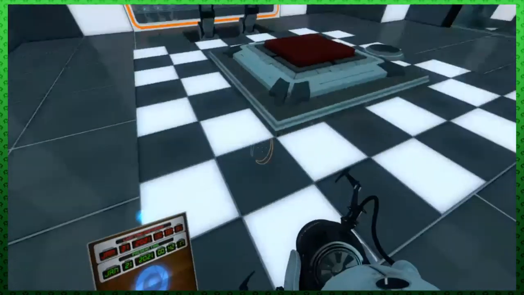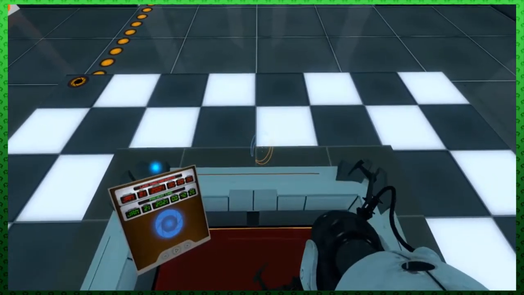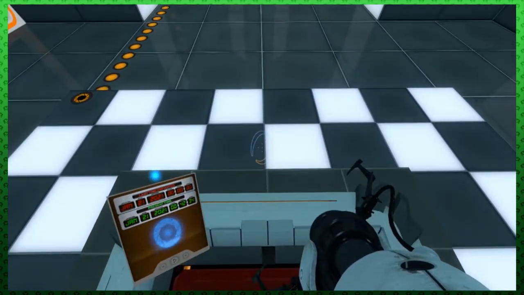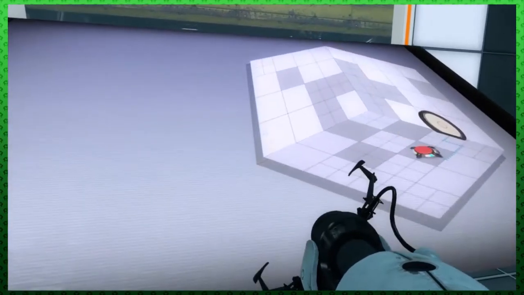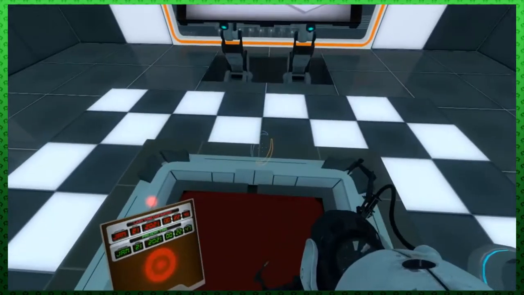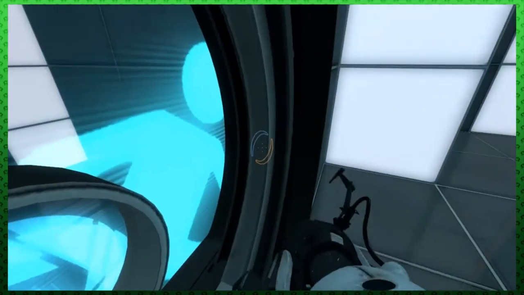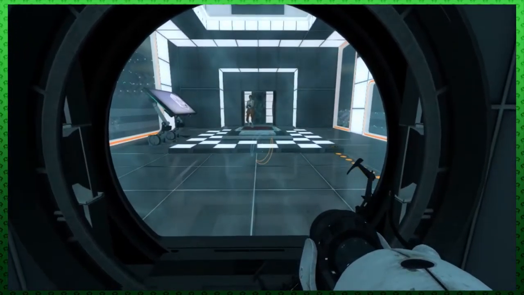Okay, but I kind of... How do I do things? Like, I know how to portal, but I don't know how to do that. How to... Oh, that's what it is. Okay. R. Q. F. Oh. Hello. That's so weird.